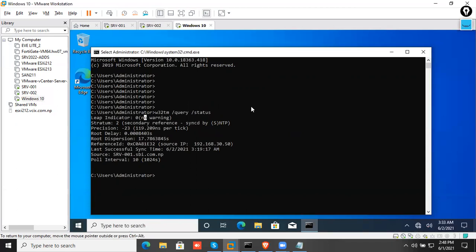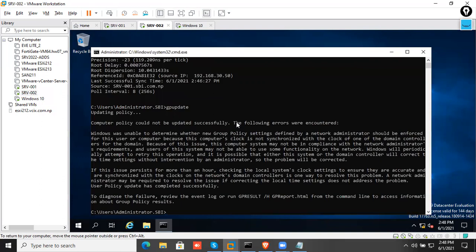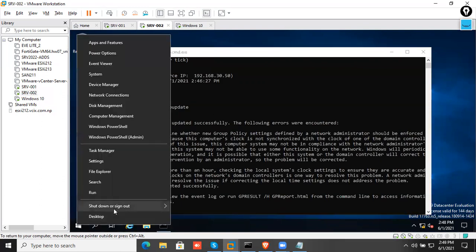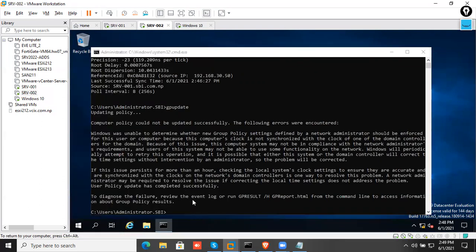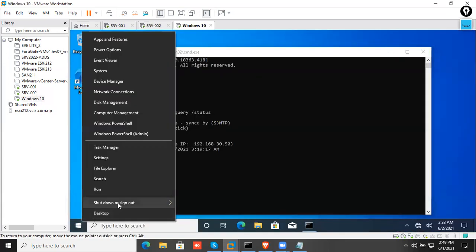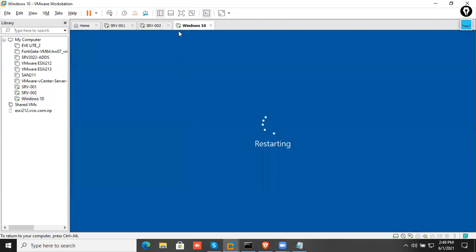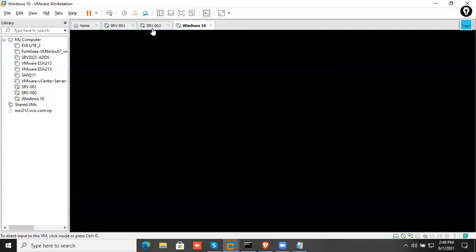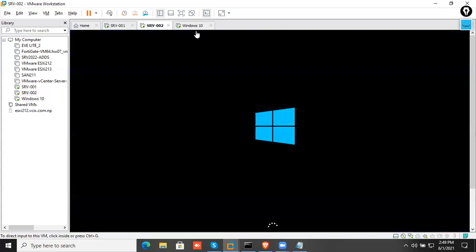If you are updating for the first time, okay. But the second time in a short period, then you have to reboot your machine. By default, the Windows NTP server and client communicate at a certain period. I think it's 15 to 20 minutes. Every 15 to 20 minutes, they get updates from each other.